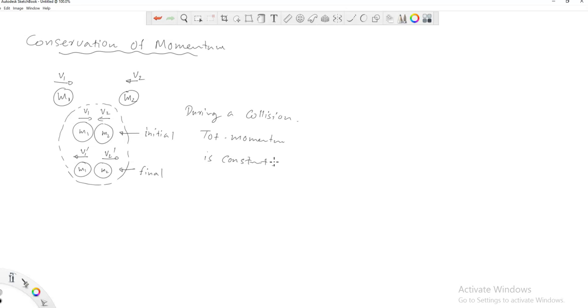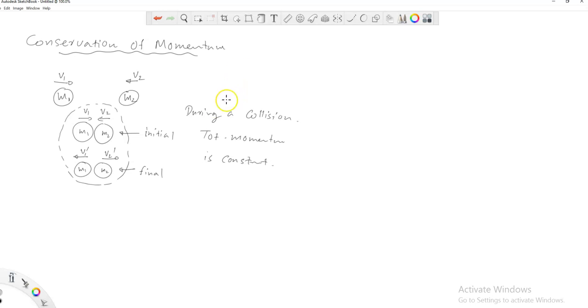Law enforcement sometimes use momentum to understand accidents involving vehicles and people and all that. It could be a collision between two football players. Sometimes game planners actually use these momentum ideas to place big players and small players in different places on the ground. So there are so many nice applications like that. We will look into a couple of examples.